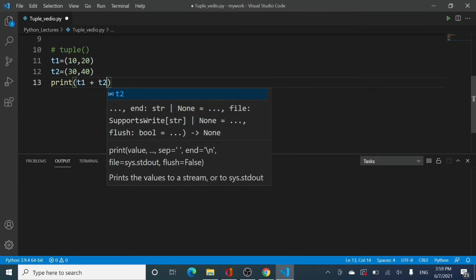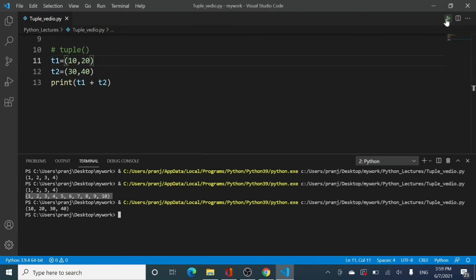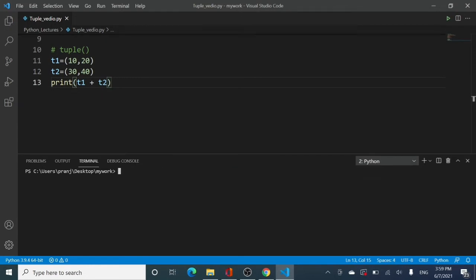We can also save this into a new tuple, say T3 or any other variable, and print that also. That will also work. Now let us run the code and see what we get as the output. The output is the value of the tuples combined. So it is actually concatenating the two tuples. That is pretty simple, and this we have also seen in our list. The plus operator works as a concatenation operator for strings as well as for lists and tuples.